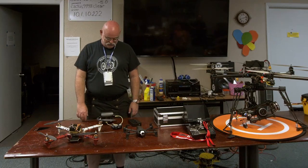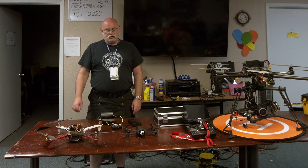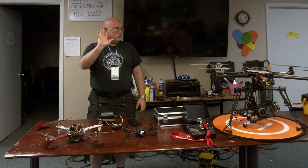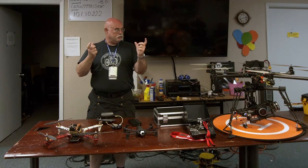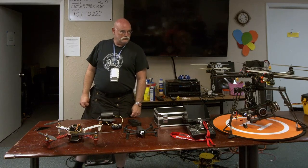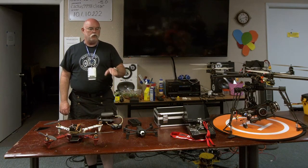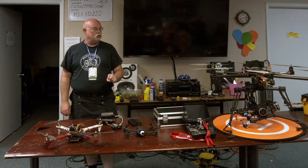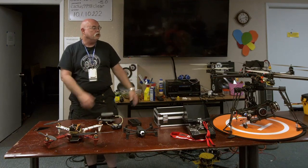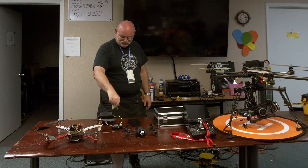How does it rotate with that precision? You actually spin one set of props up and slow one set down. So if you want to yaw left or right, you use the torque — there are counter-rotating propellers. You slow one set down and now you've got more torque on one set. This little drone is very locked in — these guys have tuned this flight loop over and over until they have it exactly right. This one is a little bit sloppy — lots more inertia. Smaller drones — you flick it and it's gone.